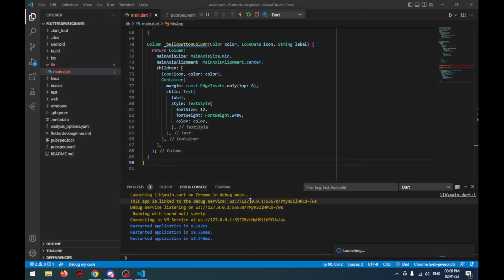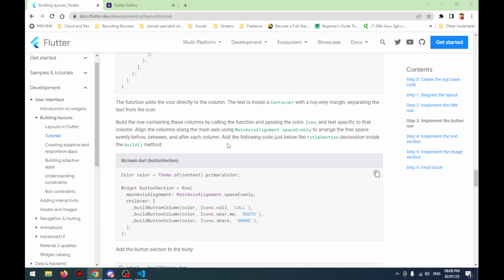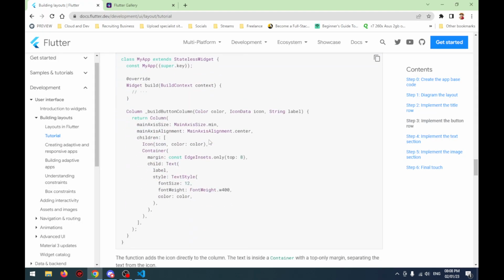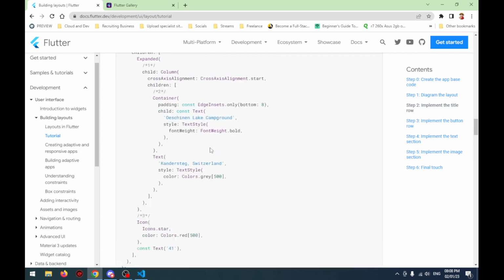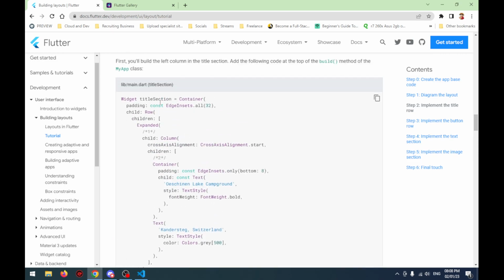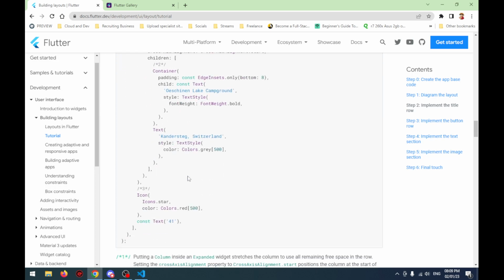Is it launching? My guess is it's launching. All right, you know what? Let's analyze this code. Container, padding, child row, children, expanded, child column, cross-axis alignment start, children, container, padding, edge insets only bottom, const text, Lake Campground.